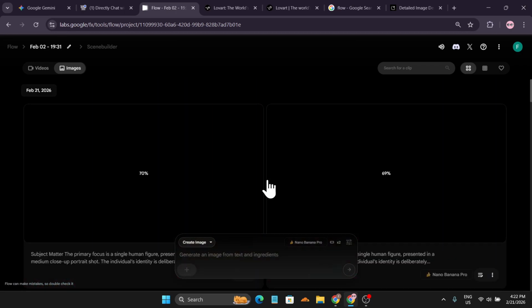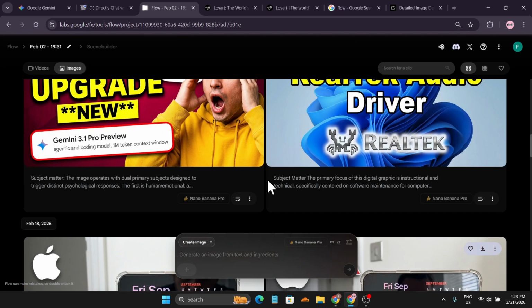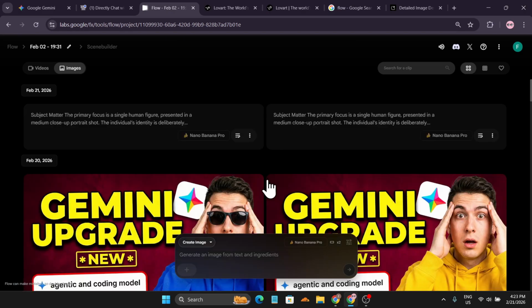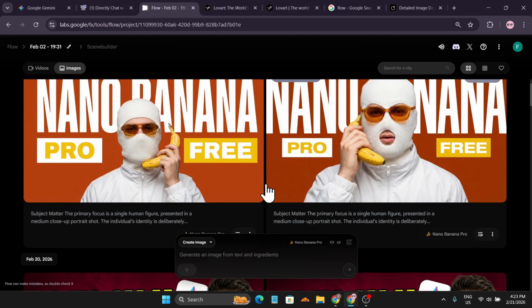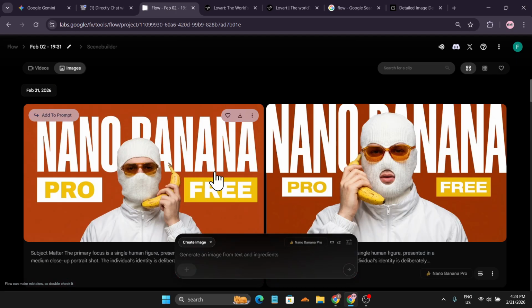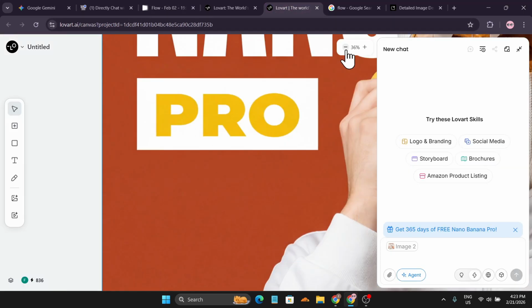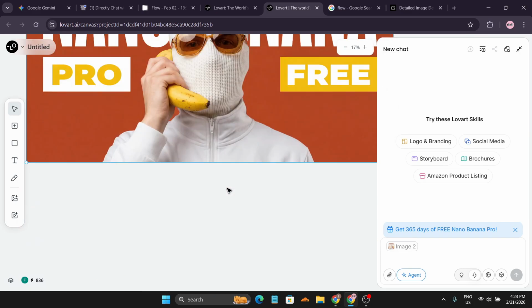Now in Flow, you can create maybe 20 images per day, I don't know, because I use this every day and I get 10 to 15 images without any hassle. If you have another Gmail, you can use that one to create more images for free. I use this with multiple Gmail accounts, and you can use it for unlimited time if you have many Gmail accounts. But for every day, this is cool. You can use this for free. This is the thumbnail that I got from my image prompt. Let's go to labbar.ai, and this is the 4K resolution image that I got from my prompt, if I zoom out.